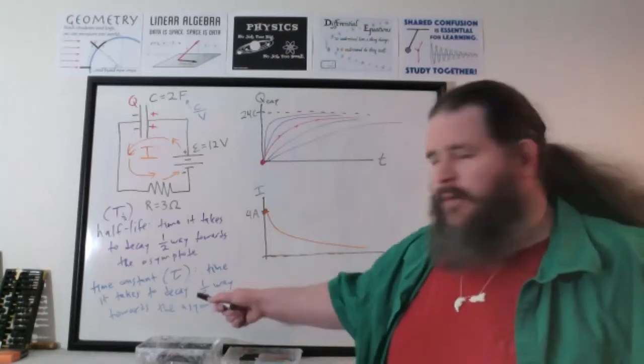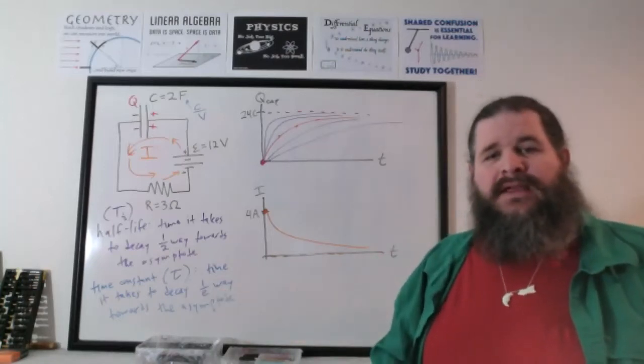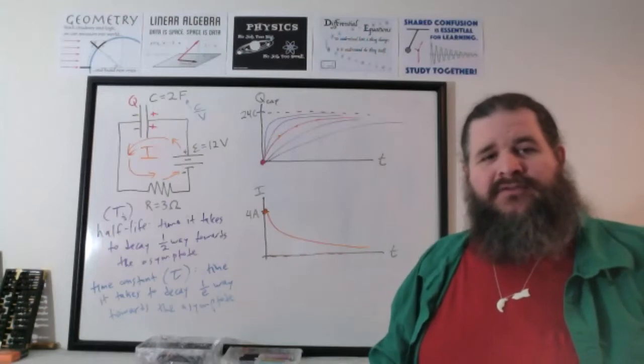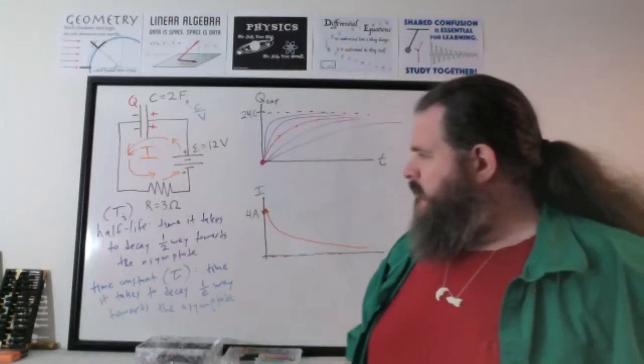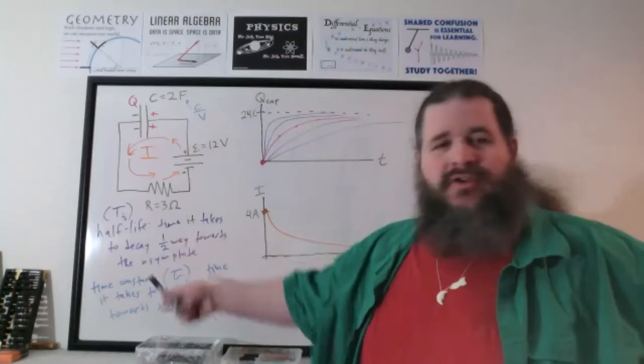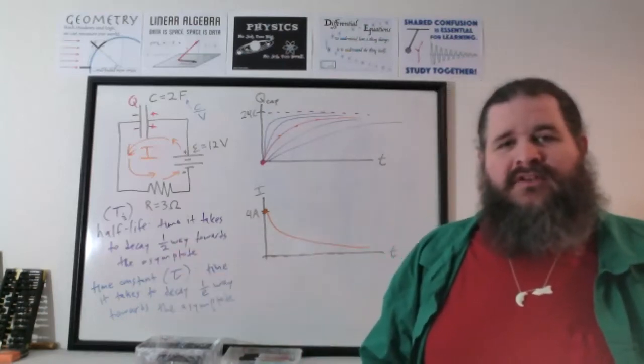There's nothing special about 1 over e. It's just a convenient reference point because we use e as the base in the exponential function by default. But then again, there's nothing really special about 1 over 2 either. It's just a convenient reference point that makes the numbers work out easily.